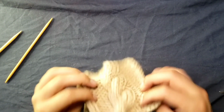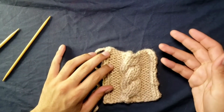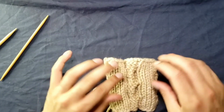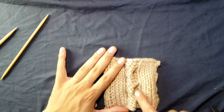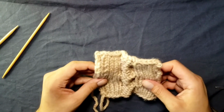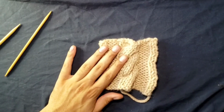Now, real quick, I do want to show you, this would be considered the right side. Remember, we talked about right side and wrong side. This would be the right side. This would be the wrong side because, as you could tell, you can't really see the pretty cabling at all. So this would be considered the wrong side. You're going to want to flip it over to the right side.